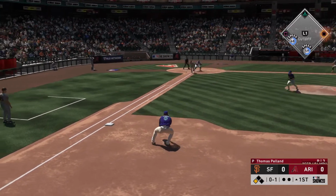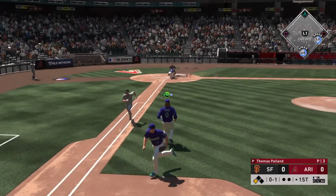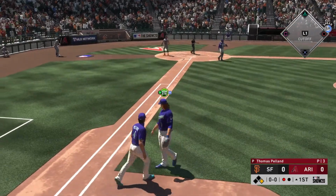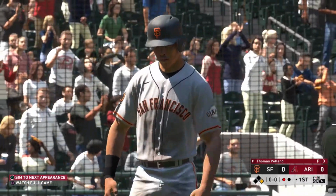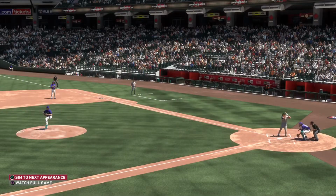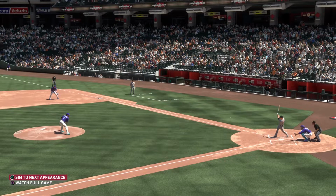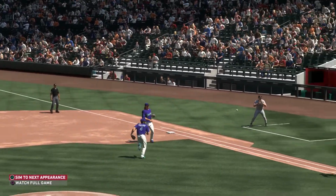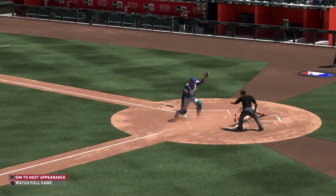Batting second. Coming to the plate now, Adam Hazley, and he could give his guys an early lead and come through here. This is on the ground over to first. The tag, and he is out at the plate. So much for our first run of the ball game. That could be a tough read for the runner at third because your first instinct is to take off for home on a ground ball. But when it's right at the corner infielder like that, it doesn't take a whole lot to nail you at the plate.